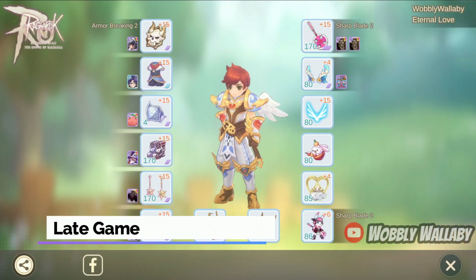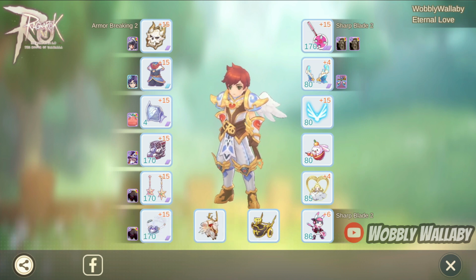Finally, I'll end off with the late game. This is an endgame as there are more powerful cards out there and gachas which I do not have, but this will show you some of the potential. For late game, I use MVP and mini cards, gachas, and the exclusive event cards. This is my typical setup that I use for PvE or boss hunting.